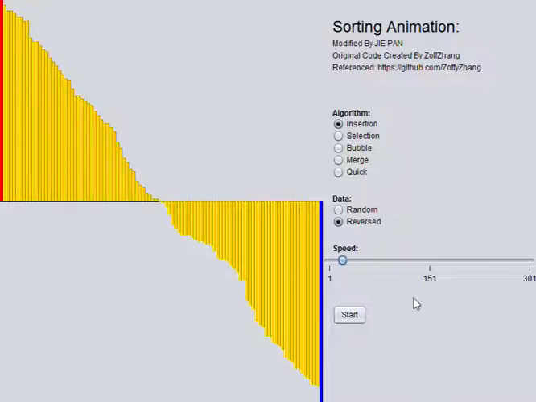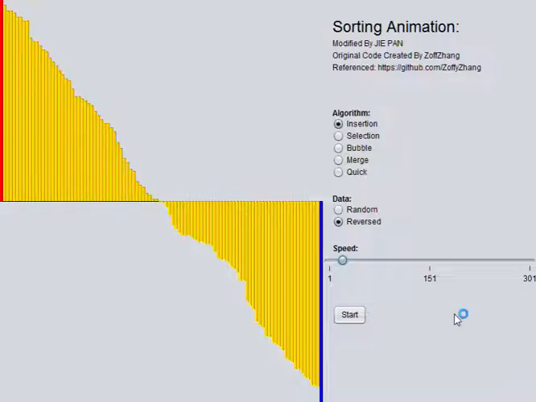For the second one, I introduce the selection sort. The selection sort is a simple algorithm. It is an in-place comparison-based algorithm in which the list is divided into 2 parts: the sorted part at the left end and the unsorted part at the right end. Initially, the sorted part is empty and the unsorted part is the entire list. The smallest element is selected from the unsorted array and swapped with the leftmost element, and that element becomes part of the sorted array. This process continues, moving the unsorted array boundary by 1 element to the right.